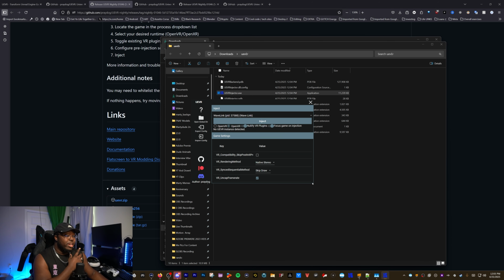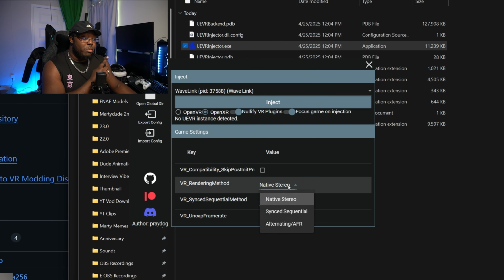Another thing that's really important, and this is for people who have issues with the actual display of the VR when you get in, is the VR rendering method. A lot of these values and keys you really don't want to deal with, but this one is important. You have native stereo, synced sequential, and alternating AFR.